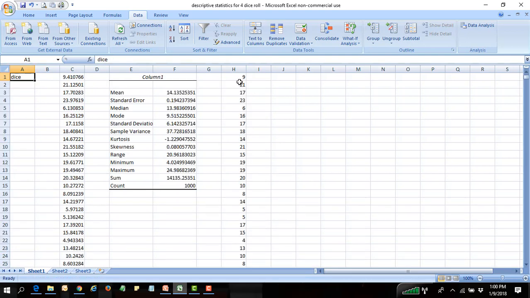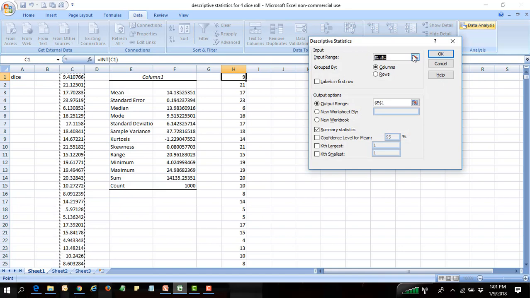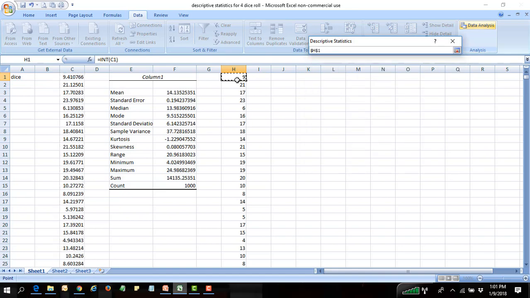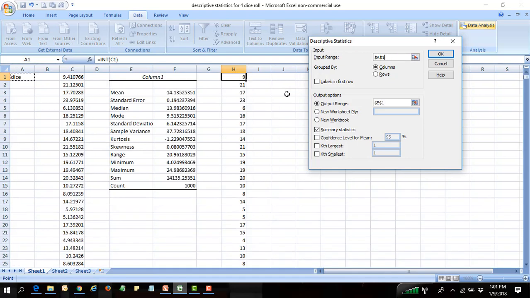So those are my real dice roll. I didn't really roll a 9.41. In that case, I rolled a 9. And that's why I tacked that 0.999 onto the 24. I wanted to be able to show the full range of all the numbers that would round out to just achieving the 24. So now I'm ready to take the descriptive statistics of that again. This time I'll show you how I pick the cells rather than the individual lines. I can just pick a range of values there as I go through. And that gets me there.